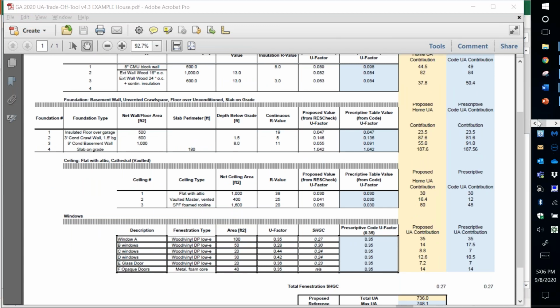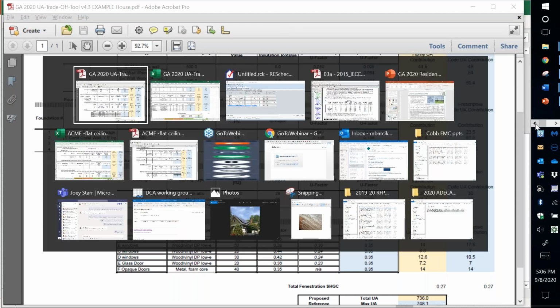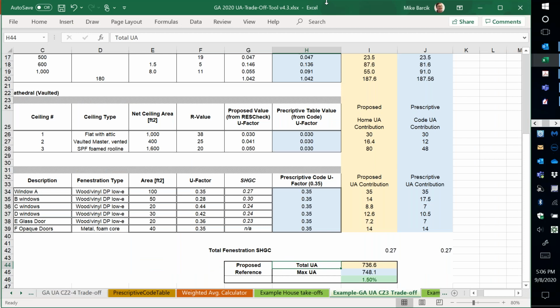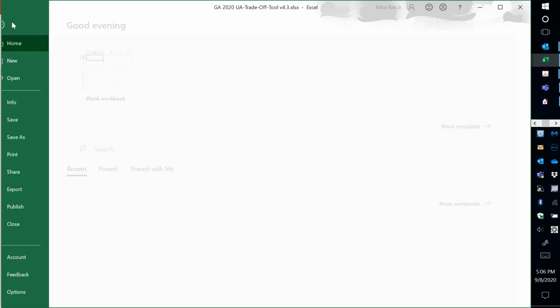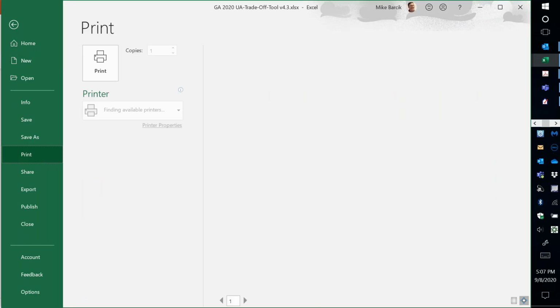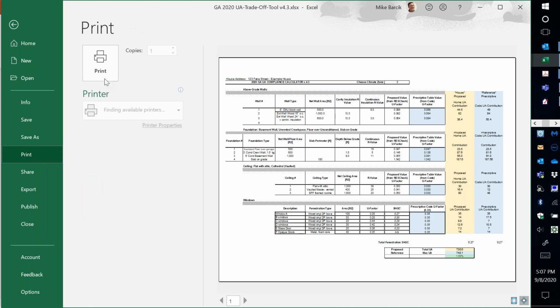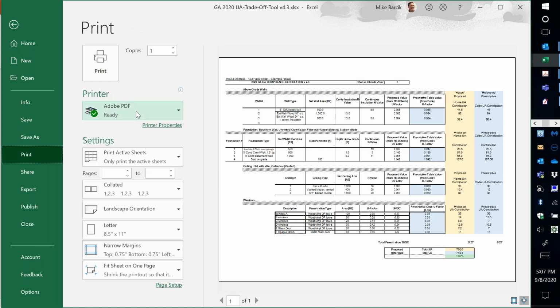And I'll show you how to do that. Okay, so go to File, Print, select your printer. It can be a paper printer. Mine is a PDF writer as your printer. You can select a real printer or a PDF writer.